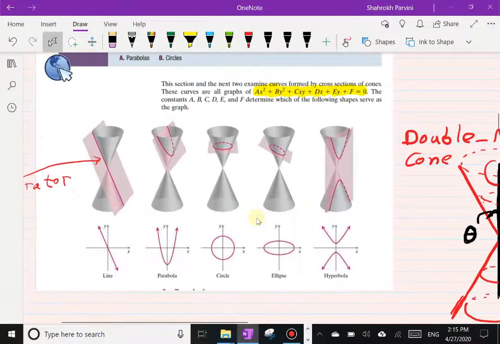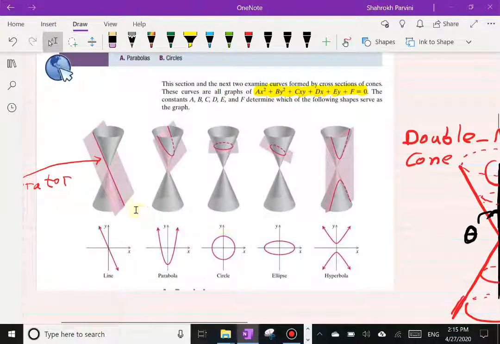Now, once we have the cones generated, suppose a flat surface crosses the double napped cone at various angles relative to the generator. So here's a case where the flat surface crosses the upper nappe of a cone, and the impression that it makes on the upper nappe in this case seems to be a parabola. And if the flat surface crosses the upper nappe parallel to the base of the cone, then we get what we call a circle.